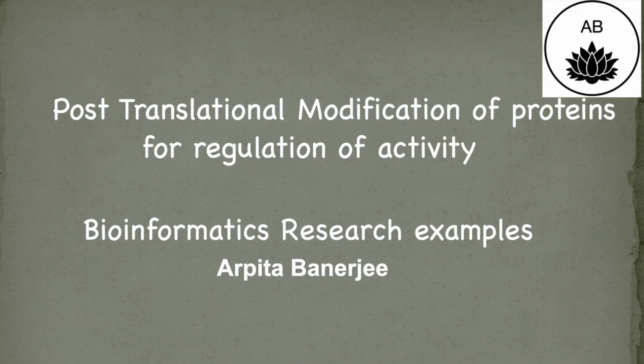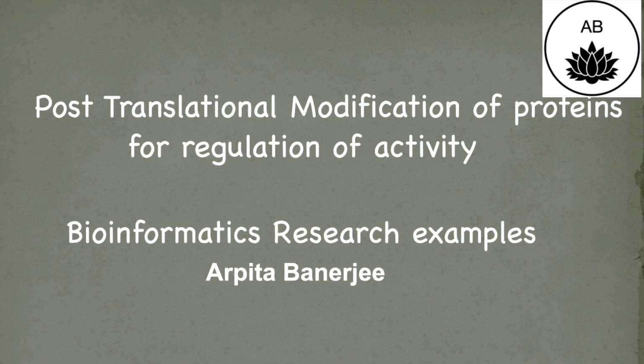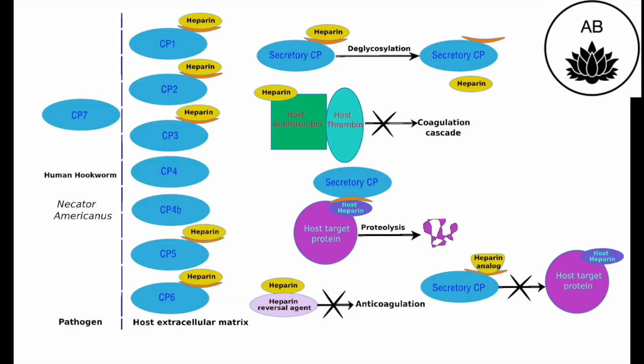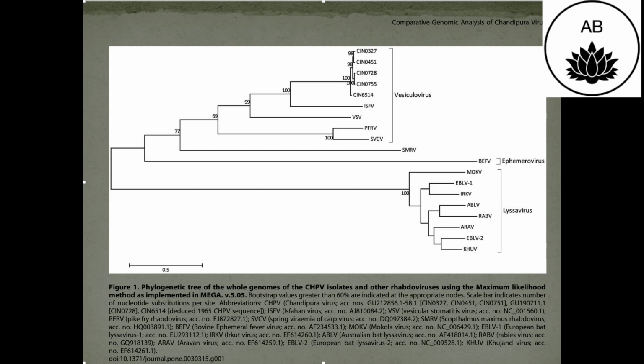And in this particular video, I'm going to talk about practical examples of post-translational modification from my own research work. This video will discuss proteins that come from pathogens such as worms and viruses. I will talk about those proteins at molecular level and illustrate how they can cause damage to human hosts.